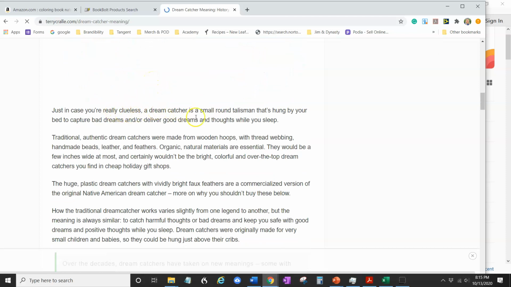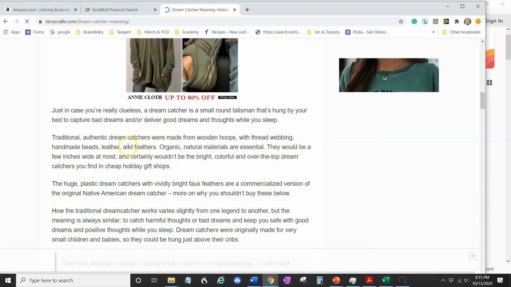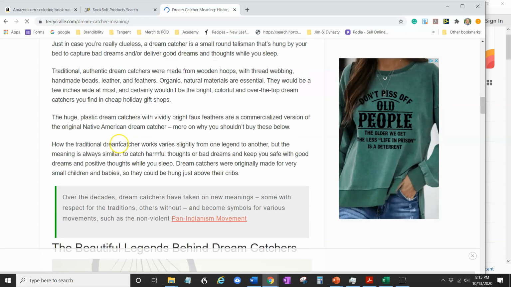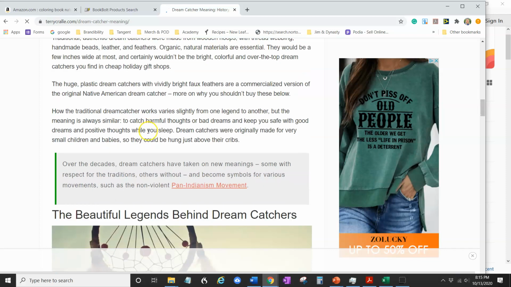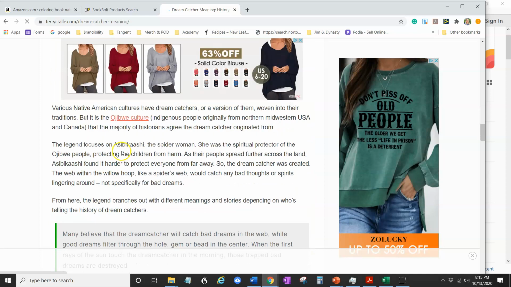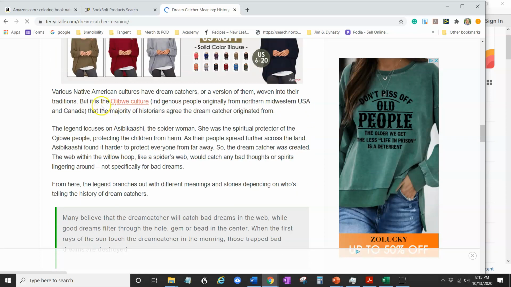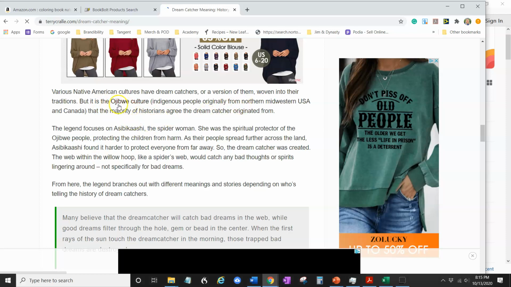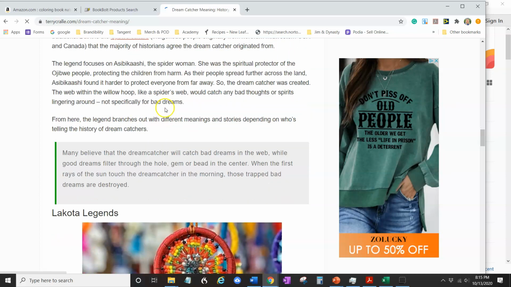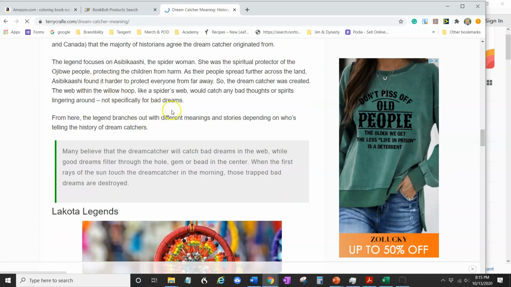So you can kind of look through and see wooden hoops, beads, right? I don't think I saw beads in the other thing that we were looking for. I saw one in here when I was doing research early. Oh, here it is. There's a certain type of people that use these. This tribe, I guess, this culture uses those. This is a different culture of people, and these are specific.